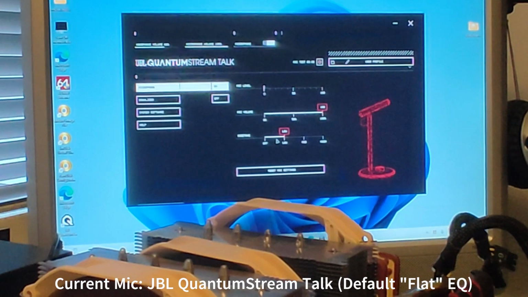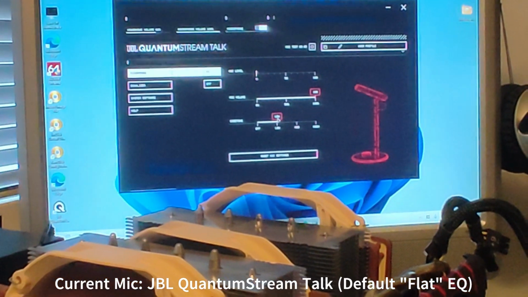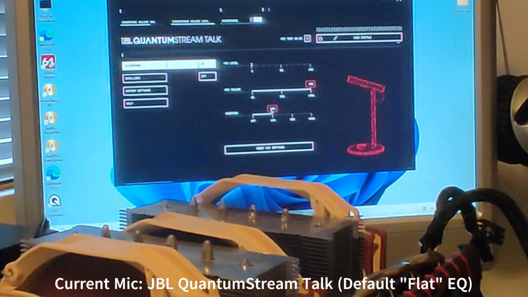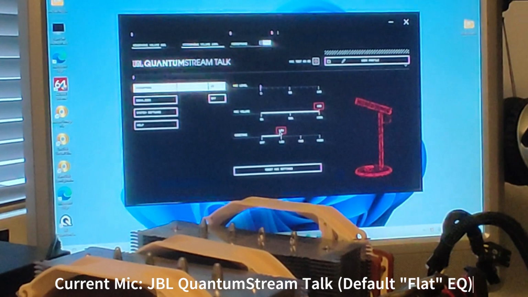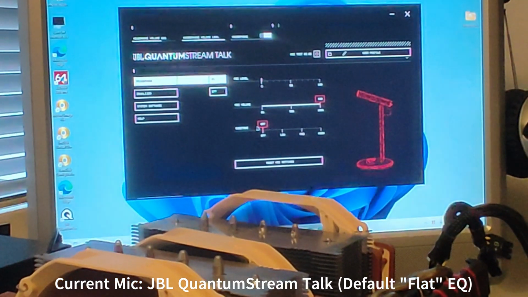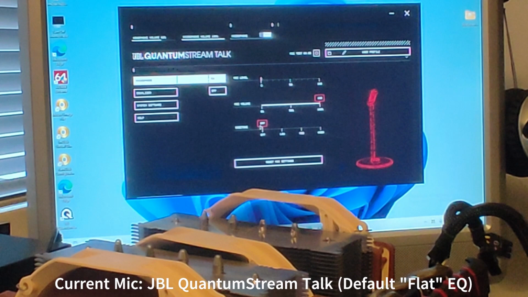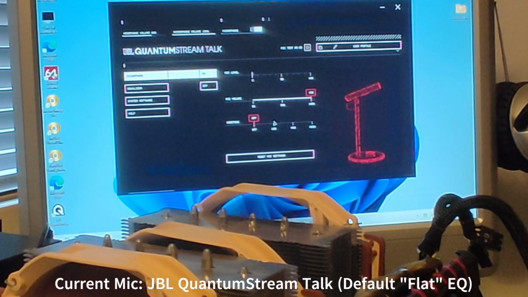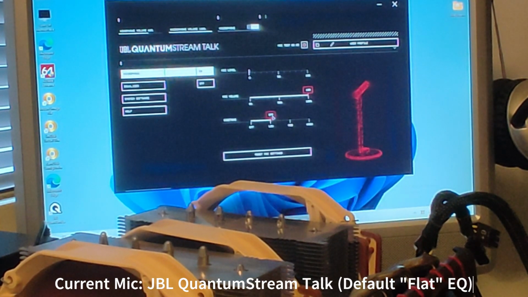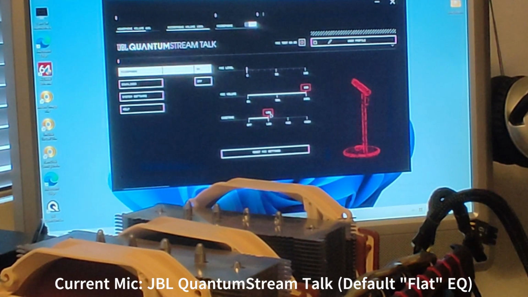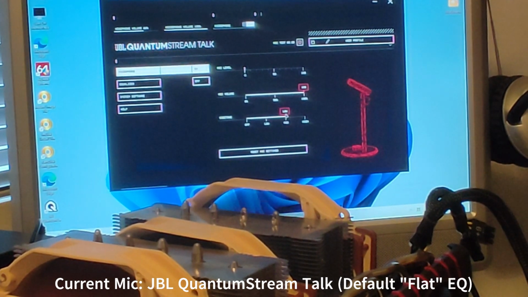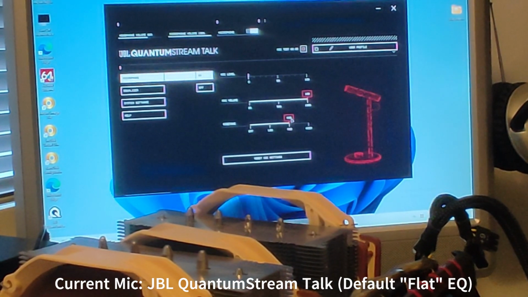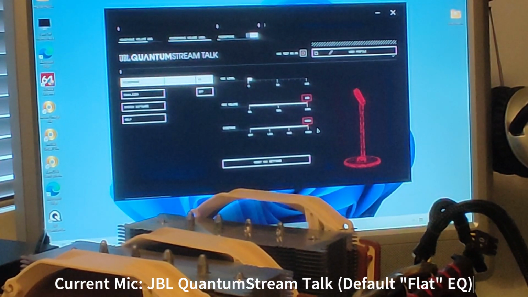So let's inspect the change in side tone. Let's first turn it off and see if we notice any difference. Go back to low, medium, and high.